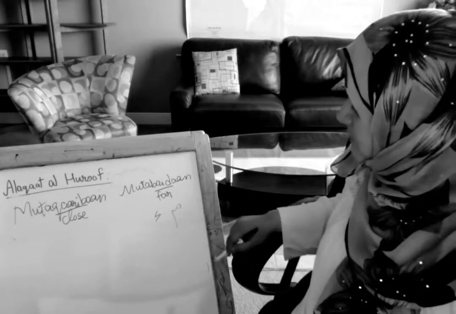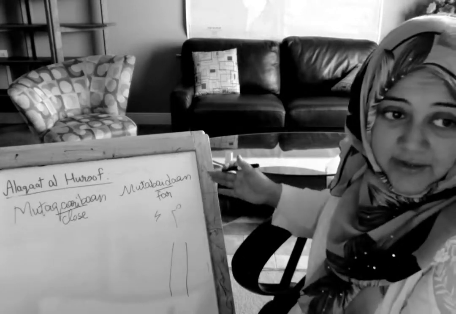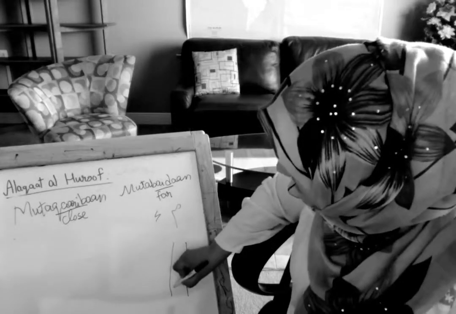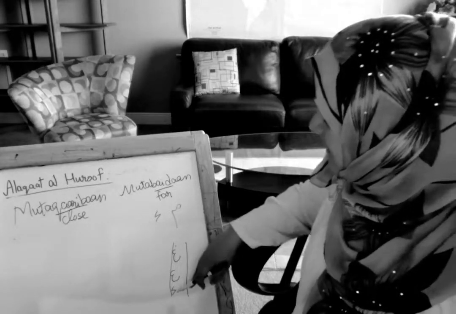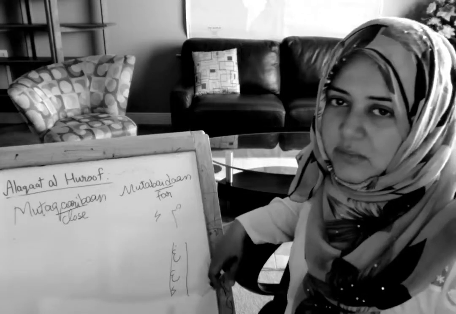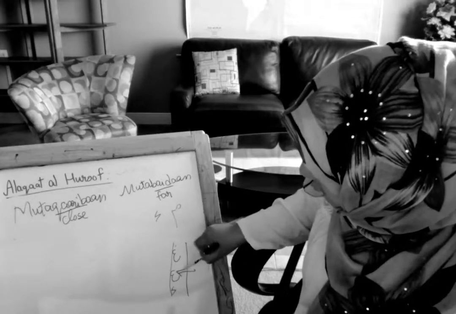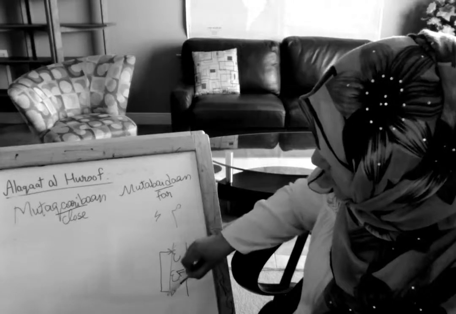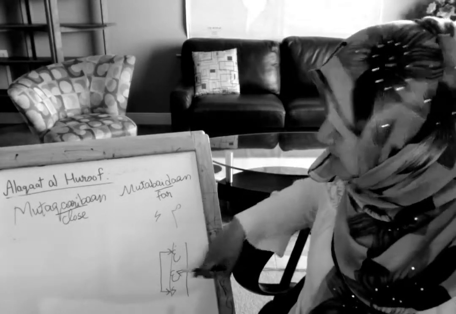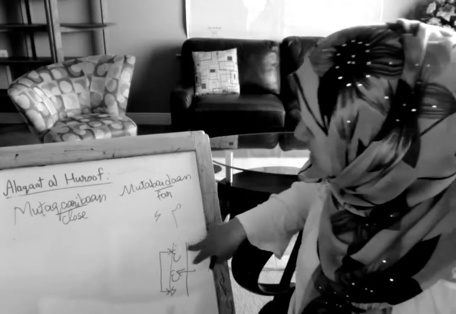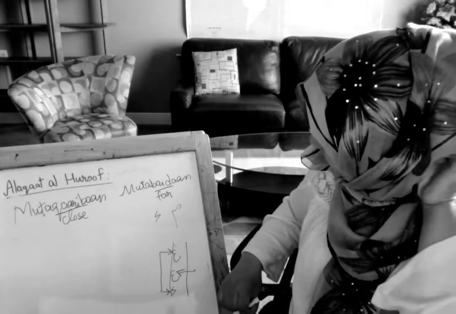But how about, okay, if you look at just the huruf al-halq, this is my example, this is my drawing of a throat right there. We said there's hamza, ha, ayn, ha, and the ghayn, kha, right? So are we going to say the hamza and the ghayn are qareeb or ba'id? Well, because they have a letter in the middle, these two are considered ba'id. They are considered ba'id for that reason, because they are interrupted by another coming in between. So that's why these two are considered ba'id. Alright?